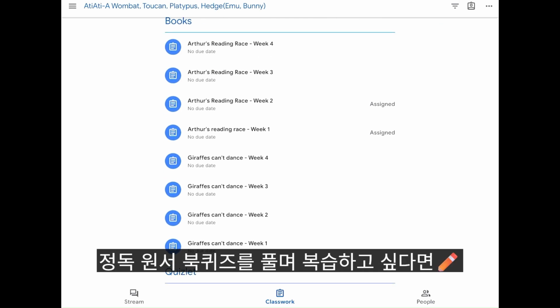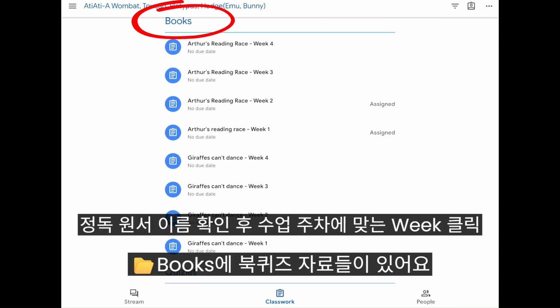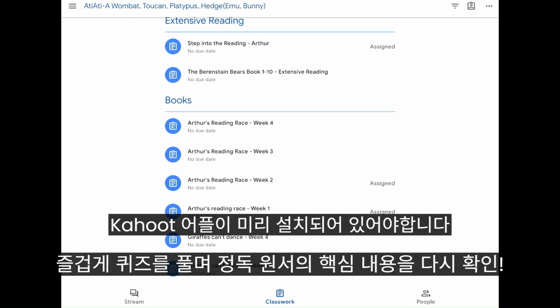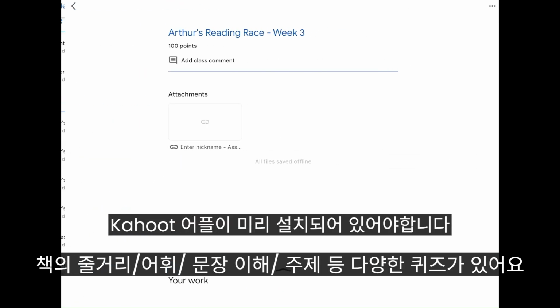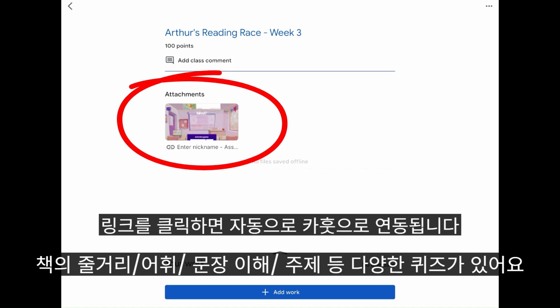Back to Classroom, and here I can study my books. Arthur's Reading Race, week 1, 2, 3, and 4. Let's see. Click the link in the middle.